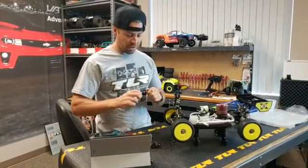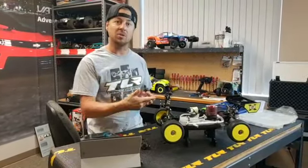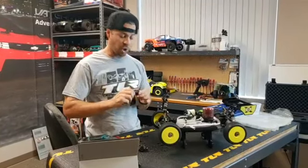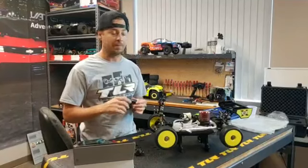But now with it so easy and so quickly to get to all of the diffs in the car, you're going to find yourself playing with diffs just like you would shock oils, which is a good thing. It allows you to really fine-tune your car more in a quicker amount of time.